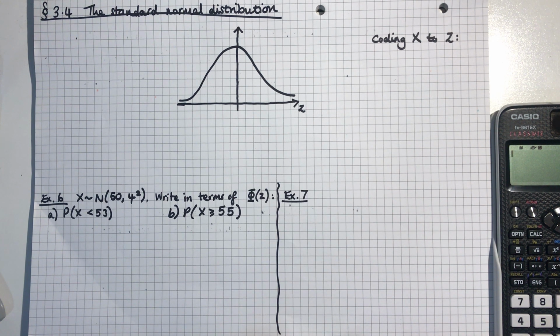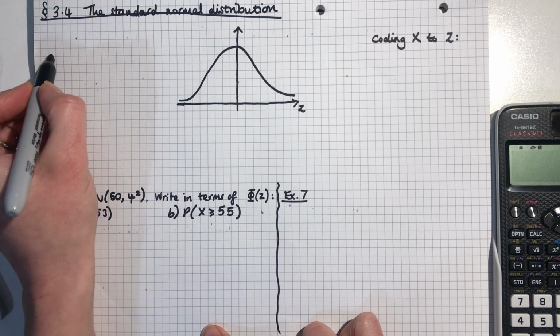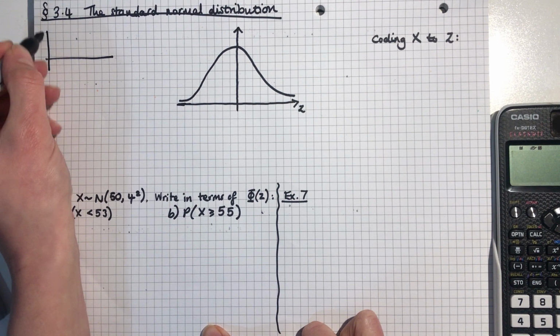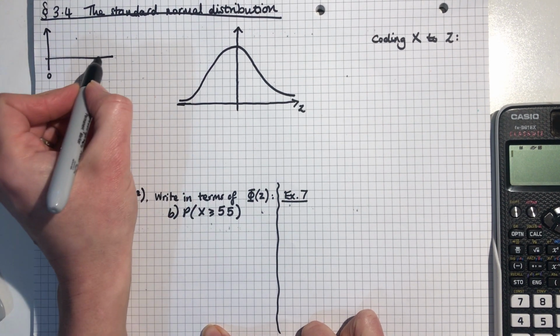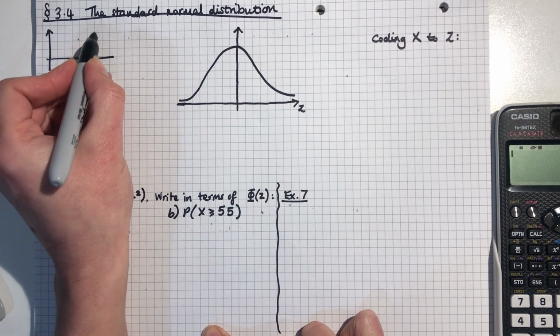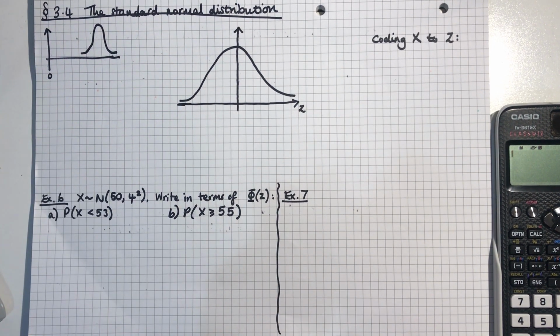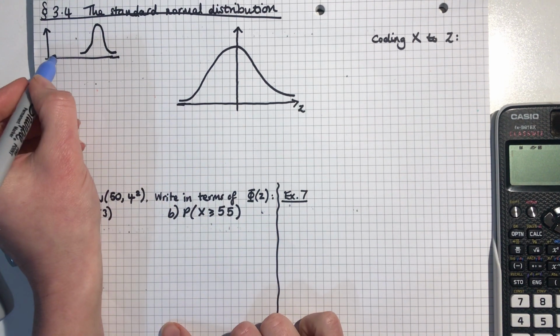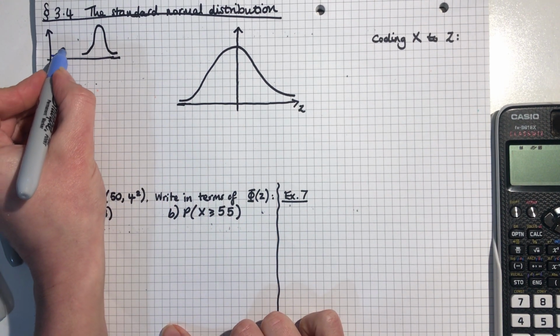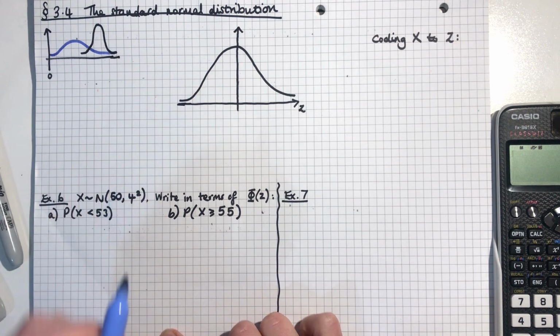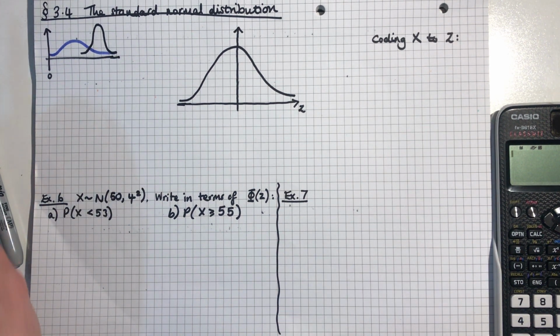Now, the thing is, there are infinitely many normal distributions because there are infinitely many data sets, given that you can have any mean and you can have any standard deviation. So you could have a data set which looked, let's imagine 0 is here, you could have one with a really high mean and a really small standard deviation like that. Or you could have a different data set with a lower mean but a larger standard deviation, so the data looks more spread out, and there's all sorts of options, aren't there?